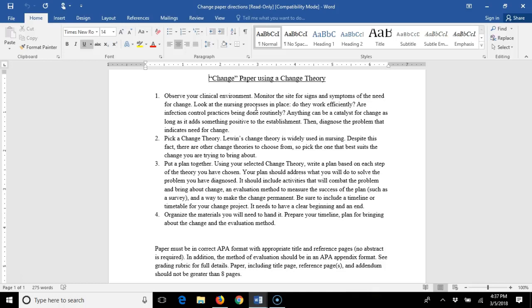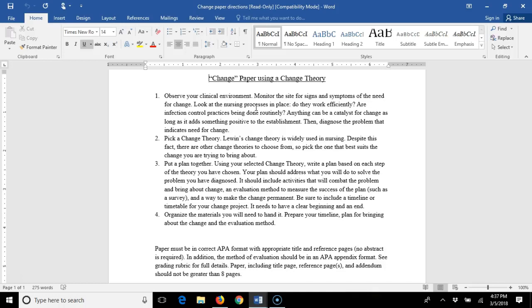With that timeline, like I said, it's got to be realistic. Some of the stuff can't get rolled out for three months down the road, and it'll take another six months to fully get in place and become operational. And then at the end of that, you're going to have to do something to evaluate it. So I do want you to come up with an evaluation tool for that, and also put that in your appendix.